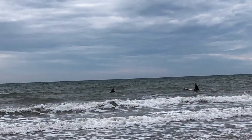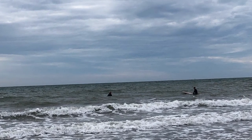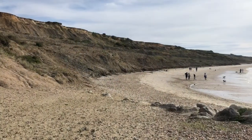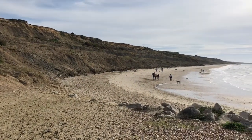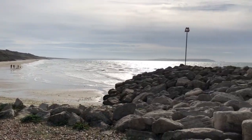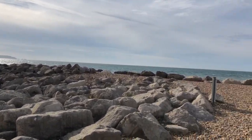It's not a lifeguarded beach, but the waves are good for surfing at times, so it's always good to just pop down and see what the conditions are like. If water sports aren't your thing and you just fancy a stroll down the beach, then this is the perfect place to come. Looking in the distance, you can see all the way over to the Isle of Wight and the Needles.